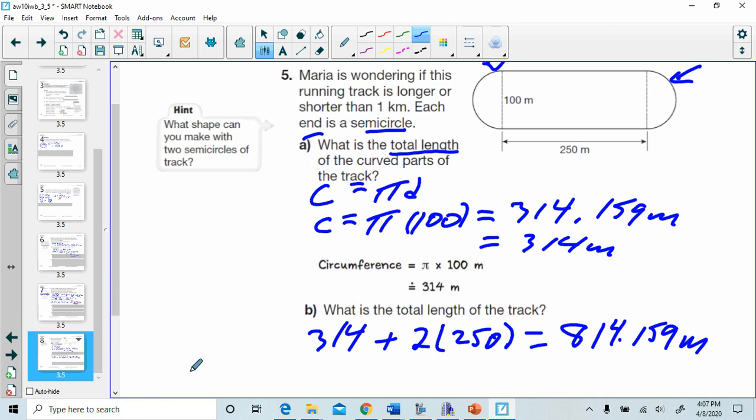We want to take a look. We know that in 1 kilometer, we want to move this into meters so we can compare them. Going from a large unit to a small unit, we multiply, in this case by 1,000. So 1 times 1,000 is this. In a kilometer we have 1,000 meters, and we can see that we don't quite reach that 1,000 meters. If rounded to the nearest whole number, it's 814 meters. So this is clearly less than a kilometer in terms of the total length: curved plus straight parts.